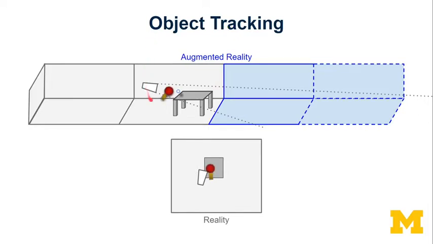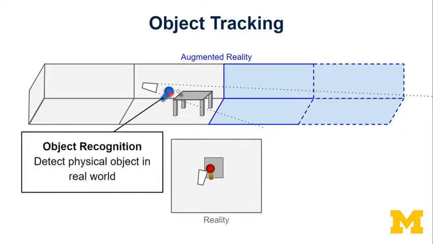So let's bring in a ping pong racket. Now we have that, and it's actually a physical one. We're playing ping pong in AR now, so that's fine. Now we scan this object, we recognize this object. Did you see the blue? I hope you noticed. This was tedious. Anyway, so object recognition to detect the physical object in the real world.